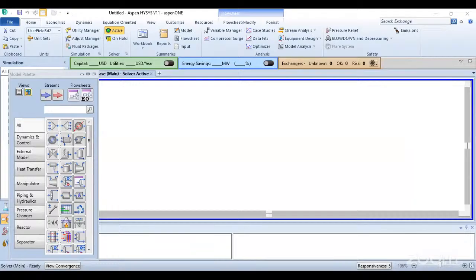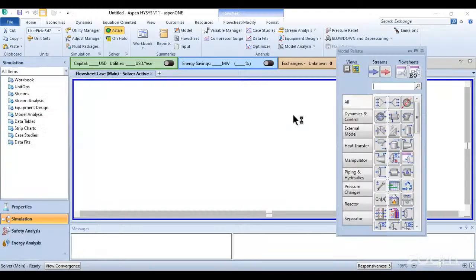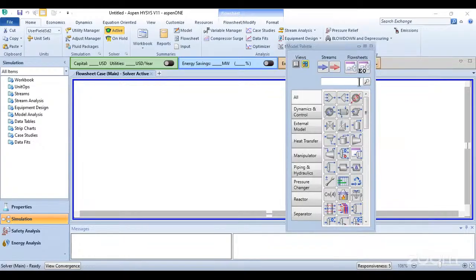Okay, now this is how Aspen Hysys looks when you want to start your work. This is my model palette. I can move it around. This houses the icons you are going to be working with.